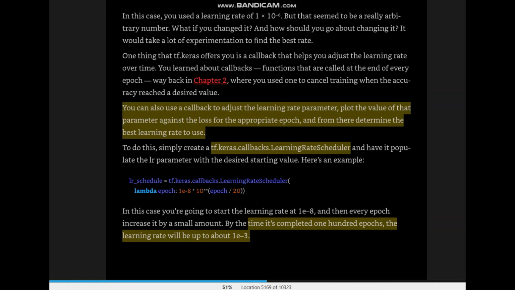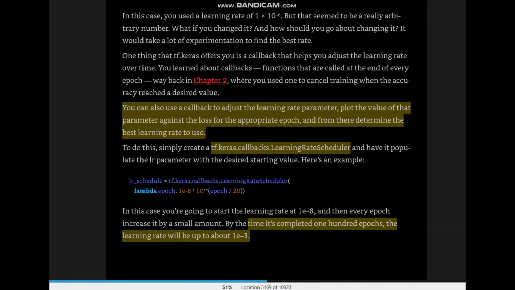So let's check out how we can use a callback to adjust the learning rate parameter and plot the value of that parameter against the loss for the appropriate epoch, and from there determine the best learning rate to use.